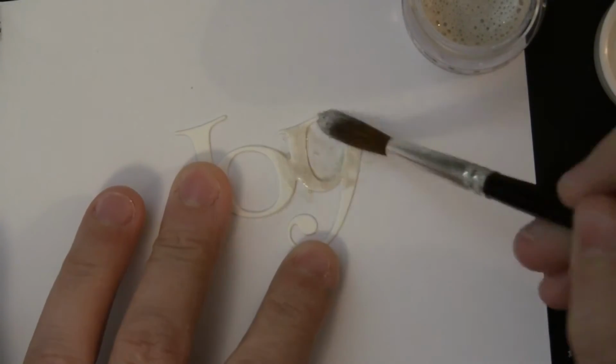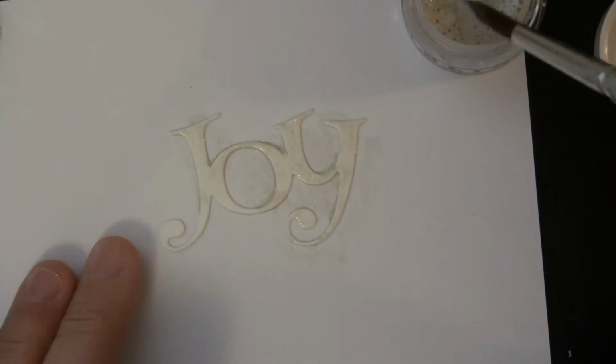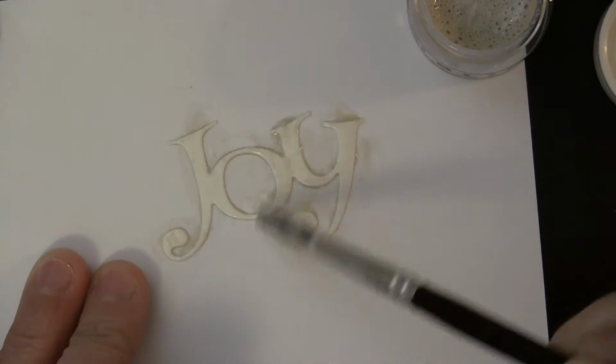Now this is the Penny Black creative die called Winter Cheer, and it has a couple other sentiments in it, but I love this Joy. I think it fits really well inside this wreath. And I'm also painting this with the Blings.